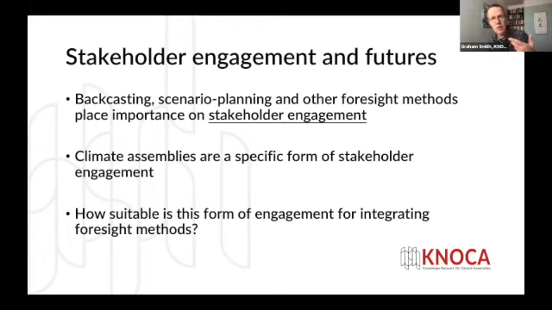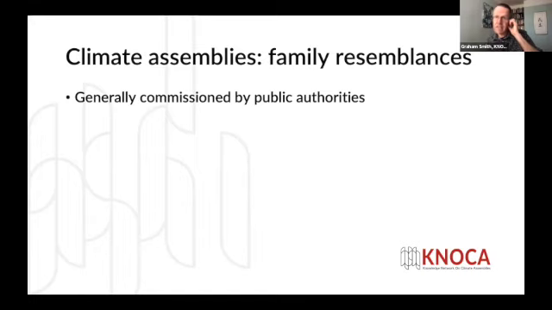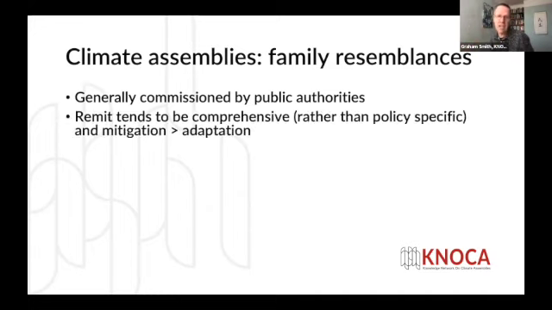So for those of you who are not so familiar with climate assemblies, here's my 2-minute explanation of what a climate assembly is. Firstly, they're generally commissioned by public authorities. So in the same way that most backcasting and scenario processes are commissioned by public authorities, we have a shared background there.